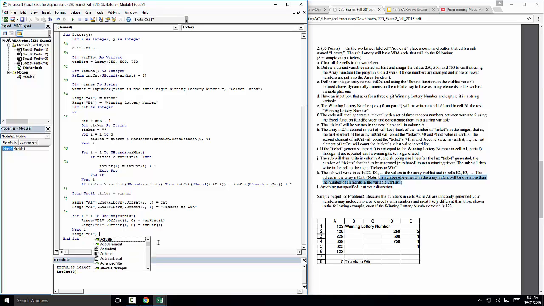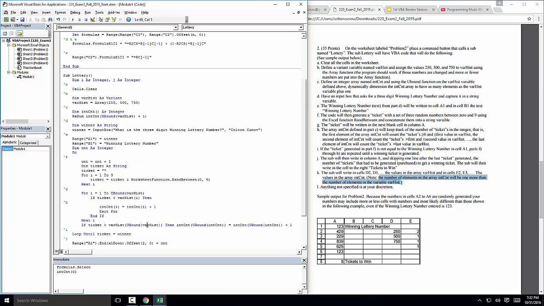So range E1 .end, offsetting one more. And so yeah, that's the entire problem.